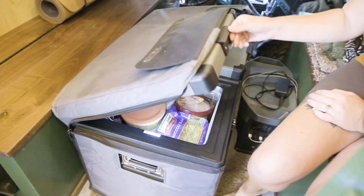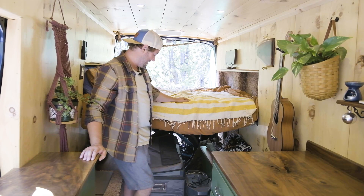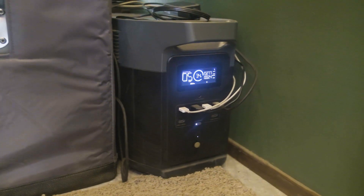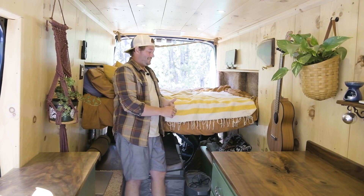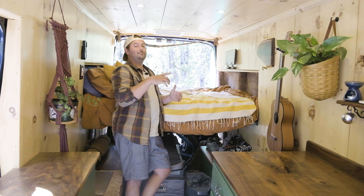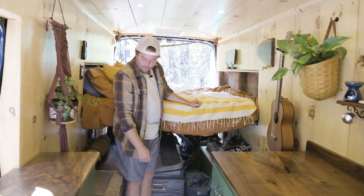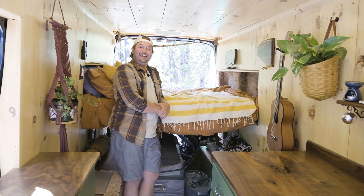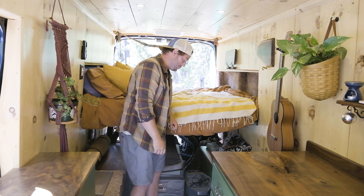Down here we have the IceCo fridge — dual zone, so you can switch between freezer and fridge. We're running both as fridge since we cook a lot, and that thing is stocked all the time. We did the EcoFlow Delta Max. I was going to build the whole Victron battery setup, but then I saw on Kickstarter these guys were putting this thing out — it's like 2000 watt-hours, charges extremely fast off AC. Running a 345-watt panel on top. Between the fans and the fridge pulling around 50-60 watts, and charging the laptop at 50-60 watts, I have no issues. If you're in the forest for days on end with rainstorms you might have to turn the car on for a little charge, but super, super happy with this.